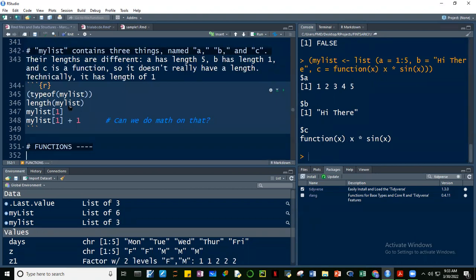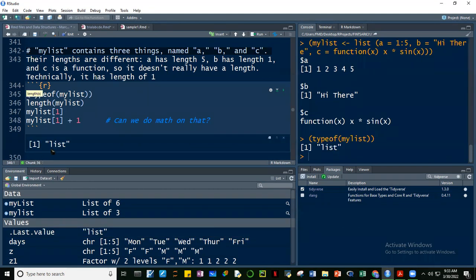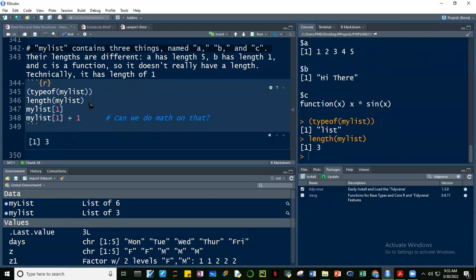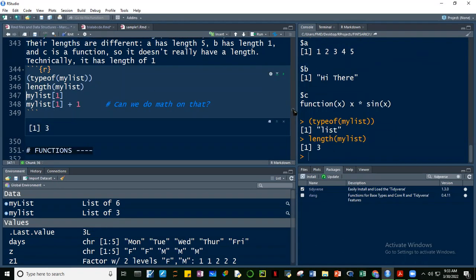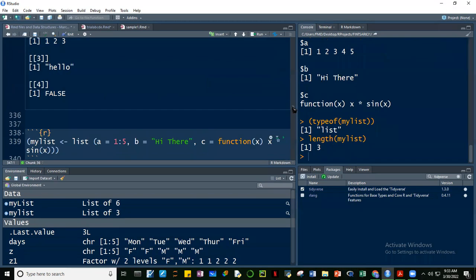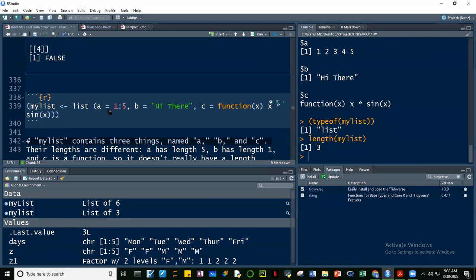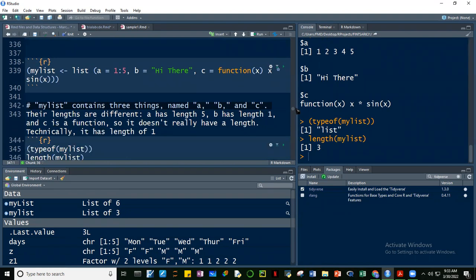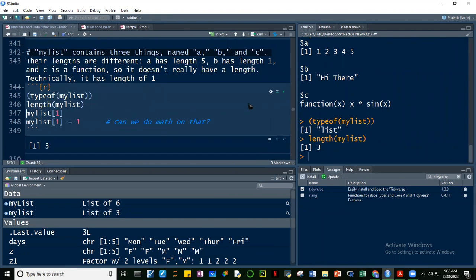If we ask, guys, ano yung type ng object na my list? Let's run this. Okay, so it's a list. And the length of my list is 3. Why is it 3? Because there are 3 elements in our list here. Diba? Ito yung vector A, character vector B, and a function C. So there are 3 elements there in our list.